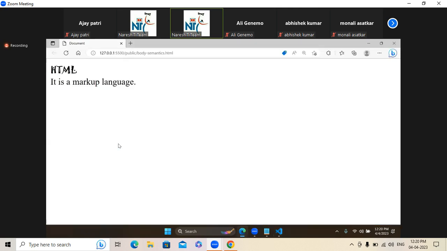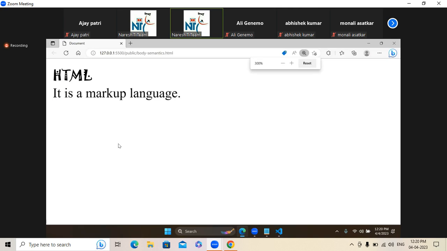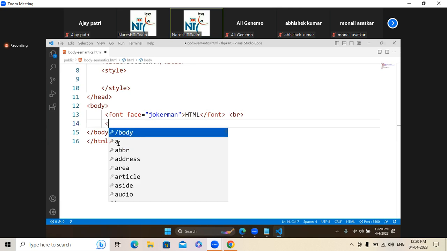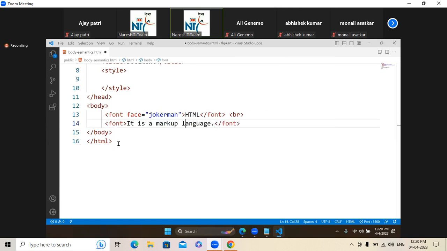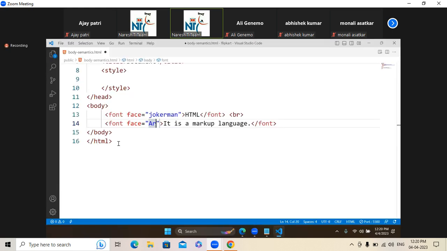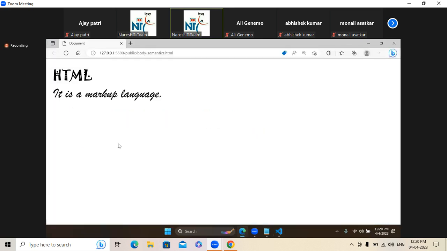You see, it looks like this. For the next line, I write font face as Arial, and you can see the Arial. I am writing another font face, like Brush Script MT, and it will be like this.